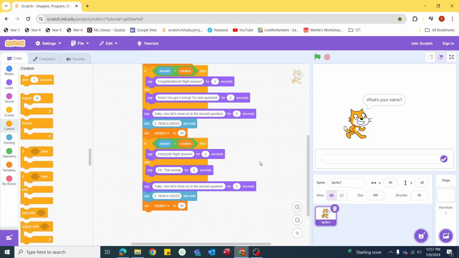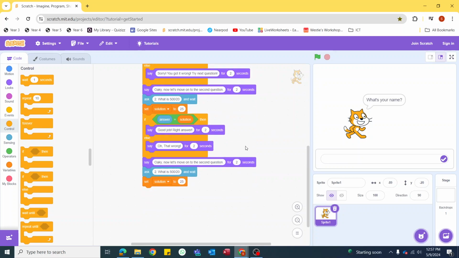So you can use some similar sentences. Then after that, we would move on to the third question, like that, depending on how many questions you are including in your program. Likewise, I'm just stopping with the second question, so I'm not adding all these things.